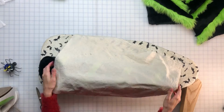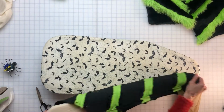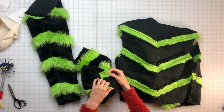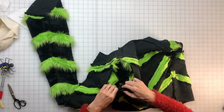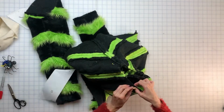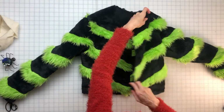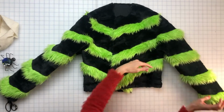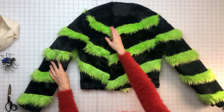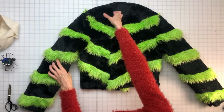Press the seams open, then flip the sleeves right side out and pin them into the arm's eye. Reference the pattern if your marks have wiped off like mine did. Take your time sewing the sleeves into the body. Stitch slowly and help feed the fabric into the machine without forcing it. Now that our piles of fur resemble a jacket, try it on and see how you like it so far.